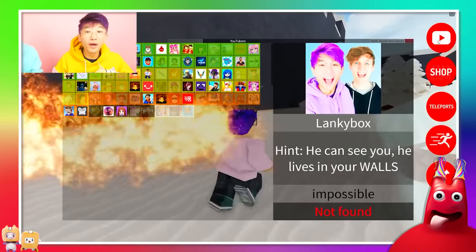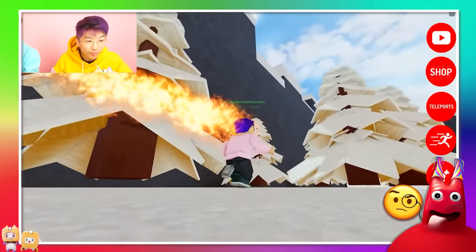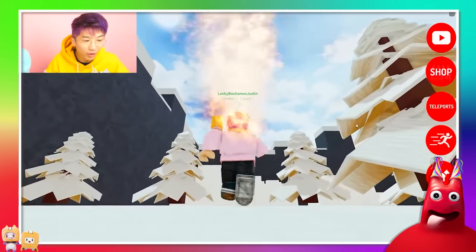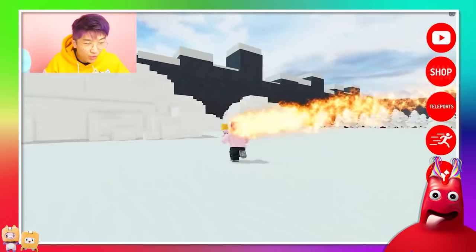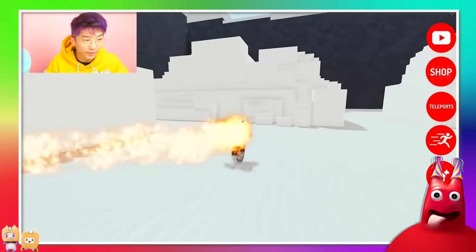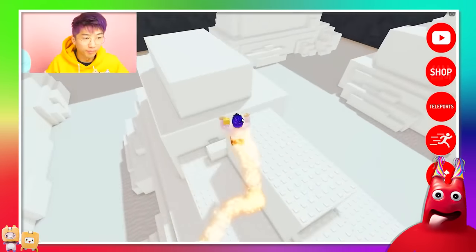Now, where would LankyBox be? In the walls? Probably at spawn. You think at spawn? Yeah. Because that's the baby area. Right. According to Adam. Right. All right, guys. I'm going to start looking. I'm going to go over here. I'm just going to trust that they wouldn't hide somebody just in a random tree because that's so many trees to go check. Right. But I might go and check them.